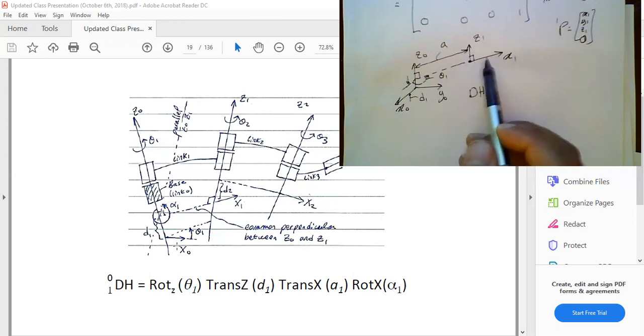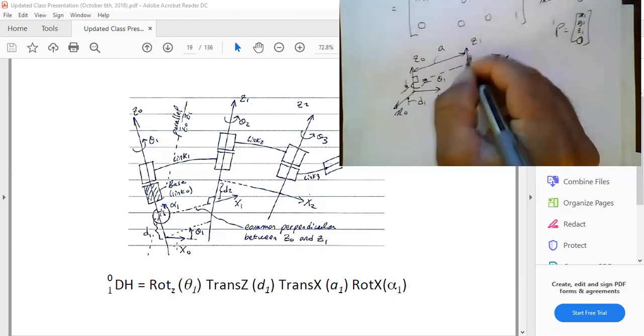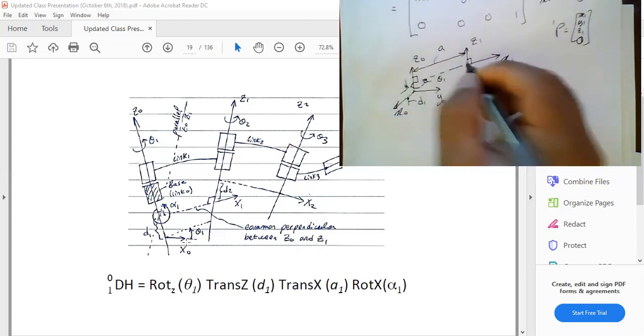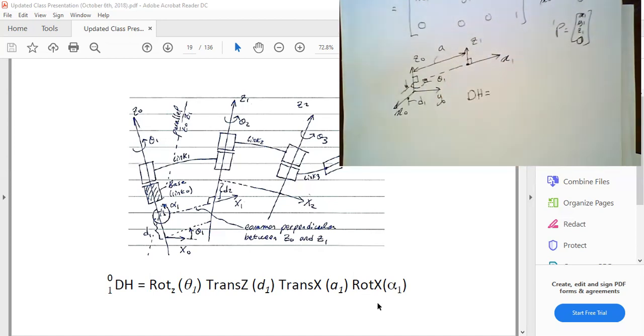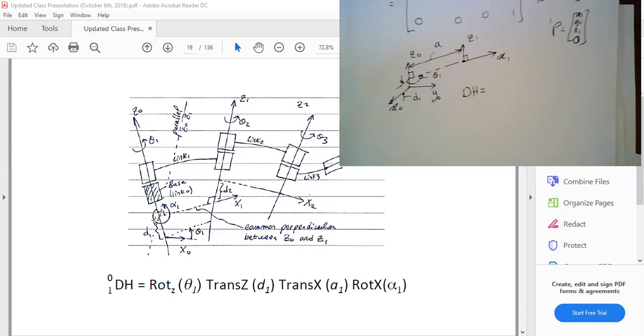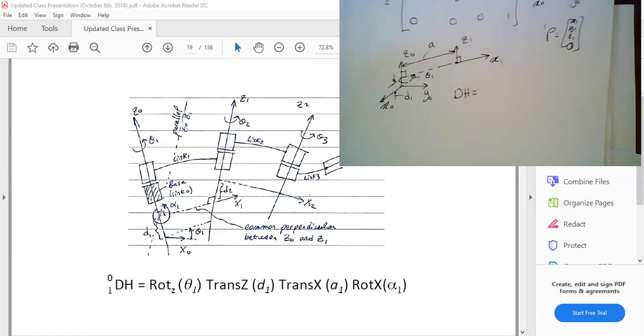So the last thing is you want to rotate about X, because sometimes your Z1 could be like that, right? It doesn't have to be, in this case, both of those kind of vertical. You would still have to rotate about X by the angle alpha, so you could bring Z0 into Z1. So rotation about X basically means you're going to rotate Z0 about X1 in order to bring Z0 to Z1. Here, alpha is a little bit weird, but I think here alpha should be in the opposite direction, not in that direction, right? Because you are rotating about X1, so by how much you want to rotate Z0 in order to bring it to Z1. And this is the angle that is parallel to Z1. So here it should be this angle.